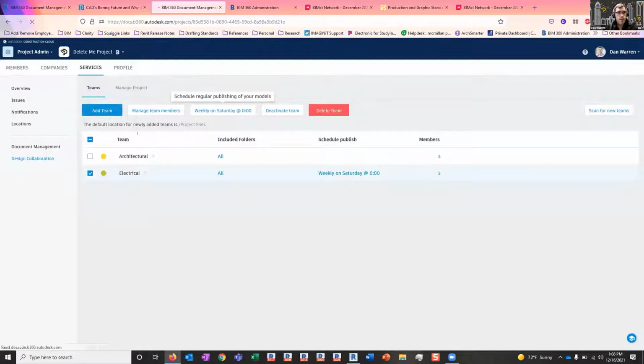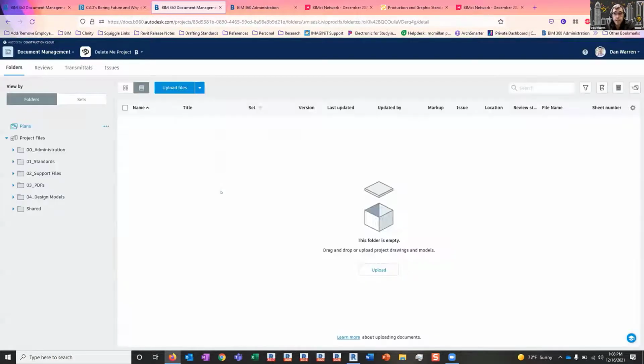Go back to your docs and delete your placeholder file. Now your schedule is set up for all of your consultants, for all your team members, everything the way you need it. And as a BIM manager, you can sleep nicely at night knowing that your models are being published automatically at least once a week. So just thought I'd share that with everyone. That's something we do to help support our teams. And I've been sharing that with every BIM manager that will listen to me. And I just figured you guys might really like that.